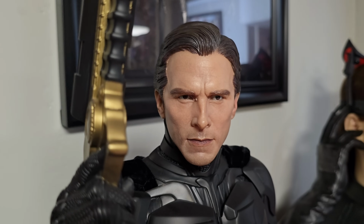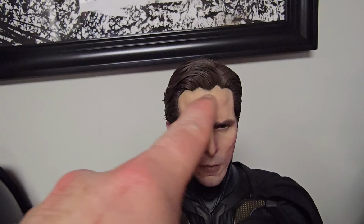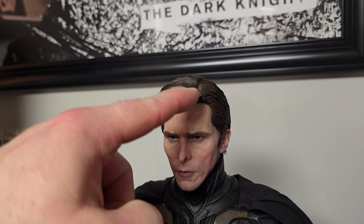Now, when it comes to the hairline, this hairline is kind of weird, because it's like this, but then you got that one part, which Prime 1 almost got. In general, I think that hairline is off. I know he has that one part right there. Here, they have it right there, but then they have a second one right there. That should not be like that. Maybe it's just the way he combed his hair, because here you can see it. Maybe that's accurate, because that's where it combed over.